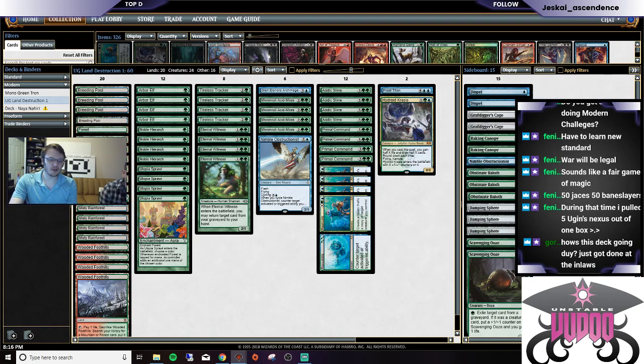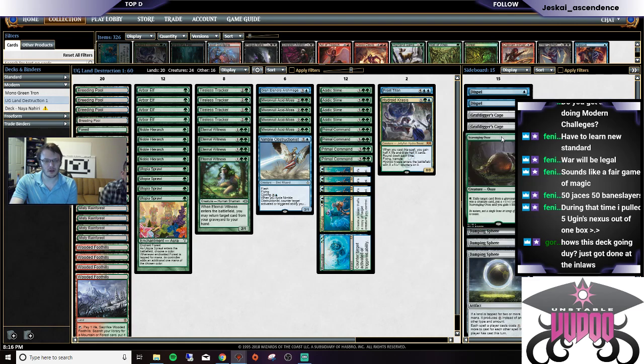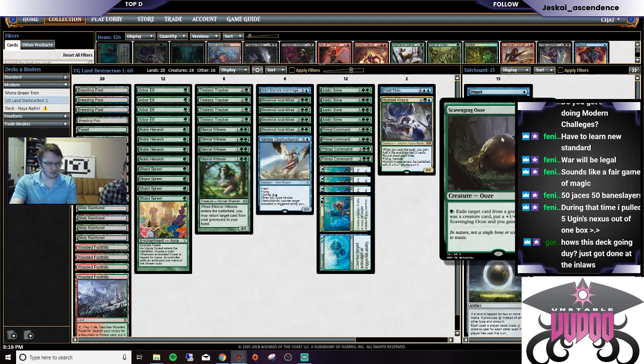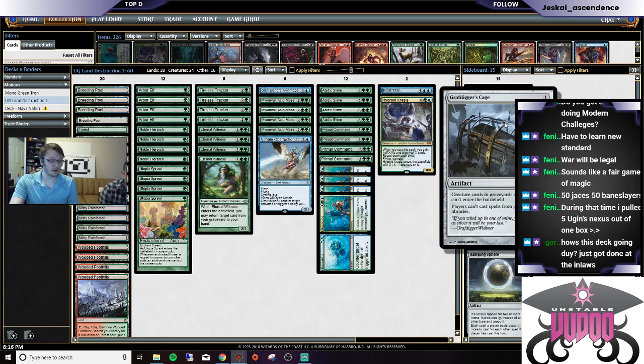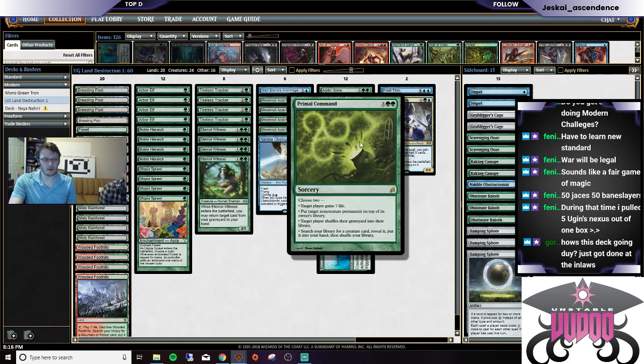And then you have Grafdigger's Cages, and we'll move these Oozes up here. So we have 4 different hate pieces. Oozes, it's good to have creatures because you have Primal Command in the deck, so you can go and fetch the Oozes. Grafdigger's Cage, really nice because it's a 1-drop that stops a lot of different things. And our Primal Command doesn't bring creatures from the library into play, so it doesn't stop our Primal Command.